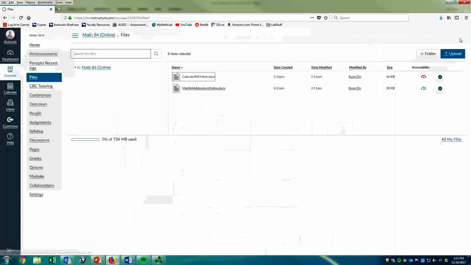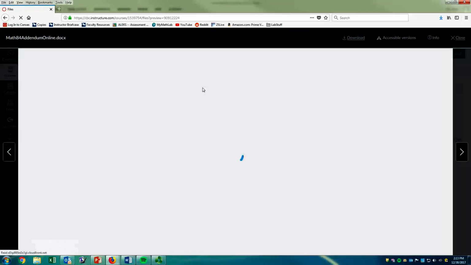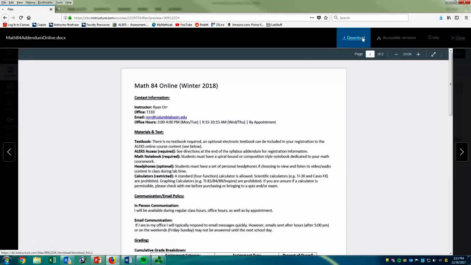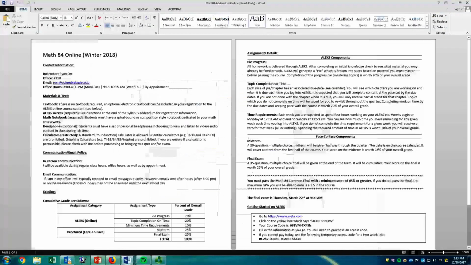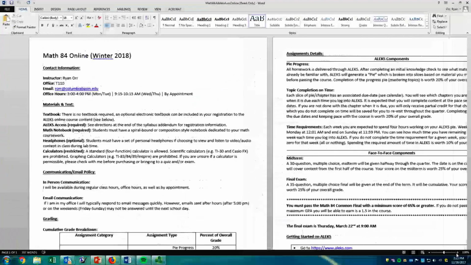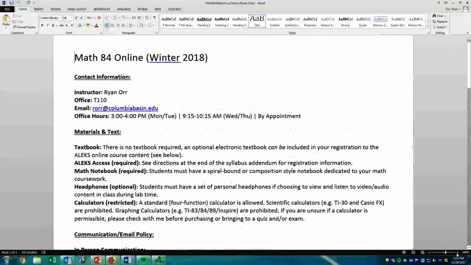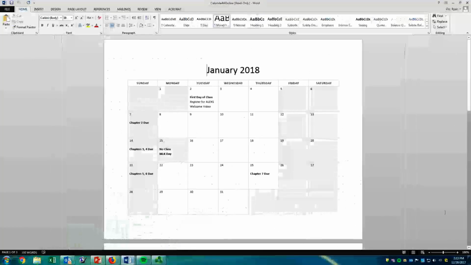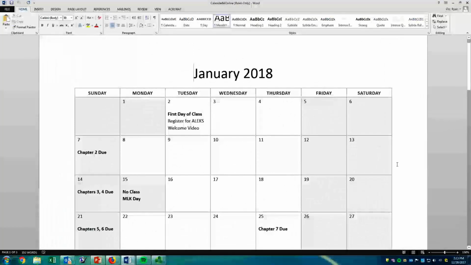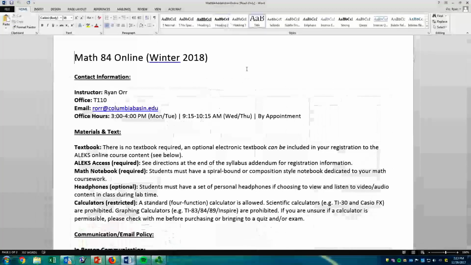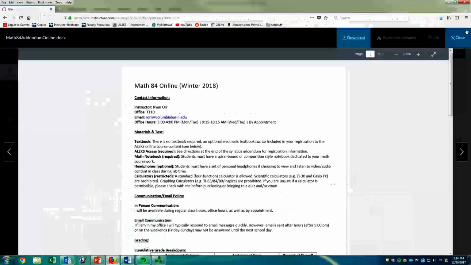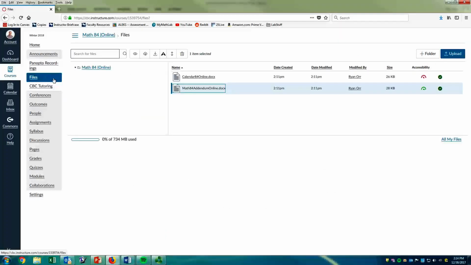And then you're also going to want to get a copy of the addendum. So that's all of my information. So you probably also want to download a copy of that. And you want to make sure that you always have a copy of the calendar and the addendum available to you, so that if you ever have questions about what date things are coming up, or a policy about grading or anything like that, these two documents give you all that information. Again, you're going to find all that right here in the Files section of our Canvas course.